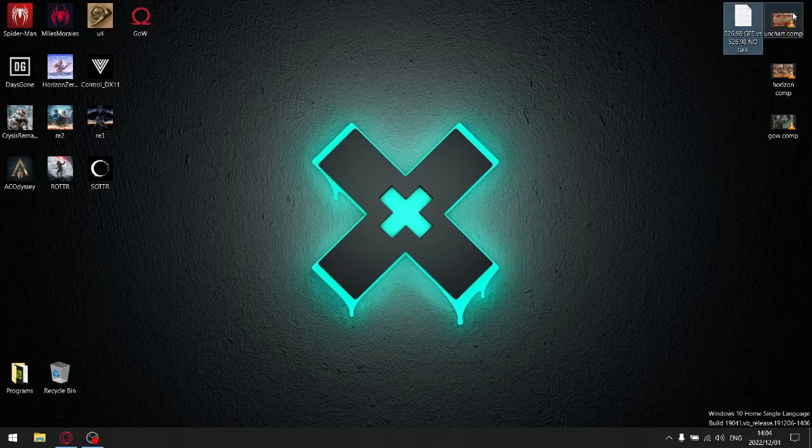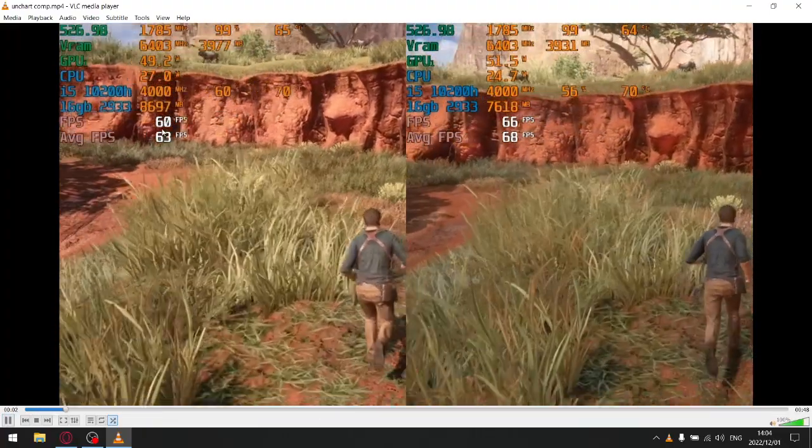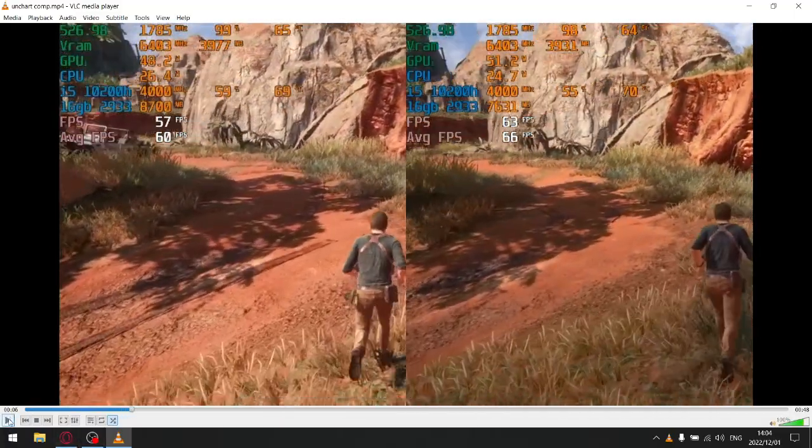And just to show you, here we go. I compared a little bit of gameplay in Uncharted. So let me just press pause here. This is on the latest driver. This is using OBS. This is on the latest driver, and this is using the Geforce Experience Recorder. And as you can see, straight off the bat, my FPS is higher using Geforce Experience.